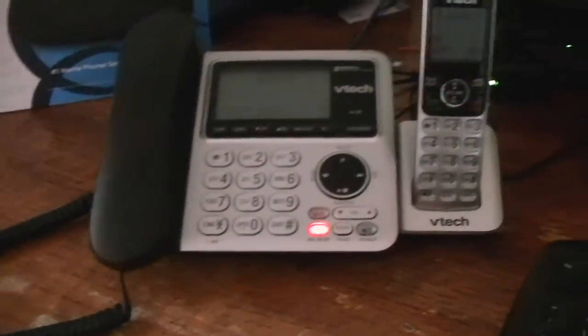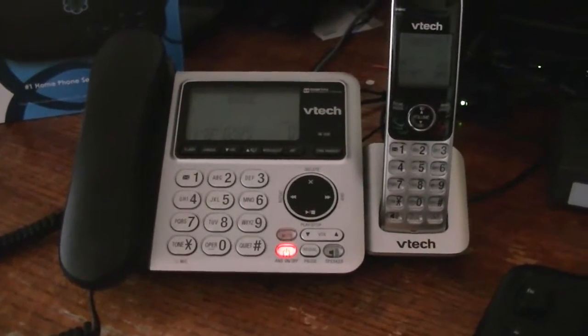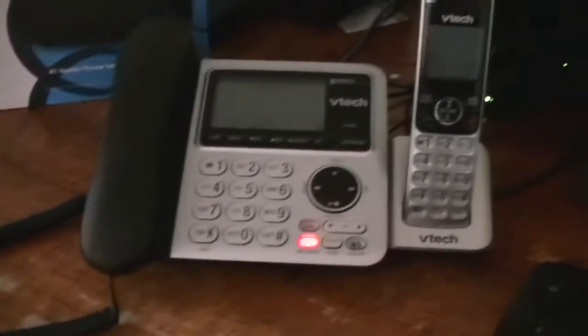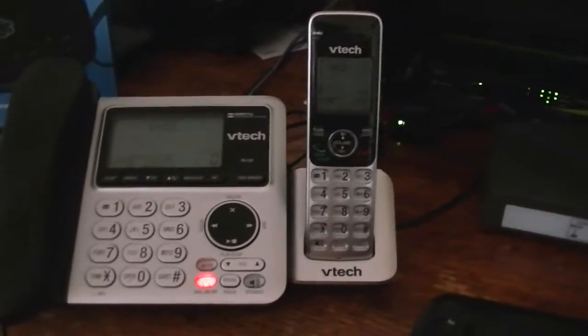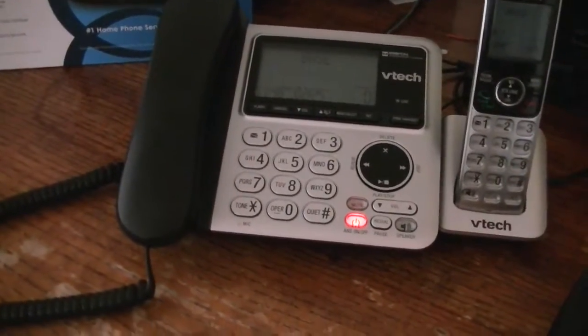I really didn't want the desktop with a corded phone, but after I've been using it for a few days, awesome. It sits on my desk 99% of the time. I sit at my desk most of the time to talk business using my phone, so this corded phone works great. Been years since I used one, but anyway, back to this corded phone, which I love, and it comes with 2 of these cordless phones. But I spend most of my time using this corded phone, which is awesome.